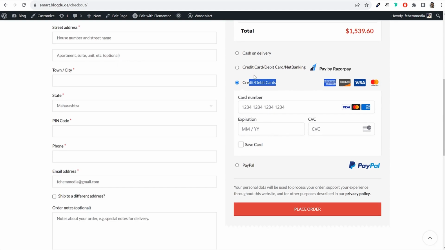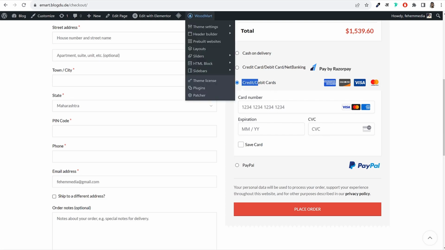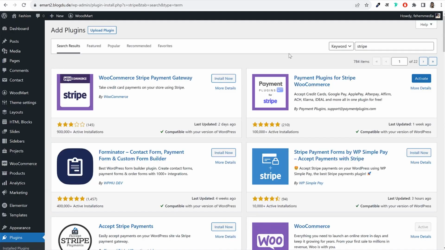In all the other options, for example Razorpay or any other payment gateway, your customer is redirected to a third-party website, makes the payment there, and is then redirected back to your website to complete the order. But with Stripe, you can accept credit and debit card payments right on your website. So if you want, you can enable this option. Now remember one thing, not all payment gateways are accepted in all countries.